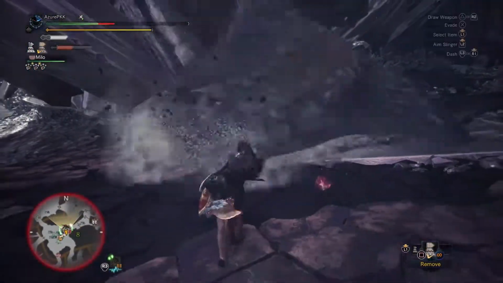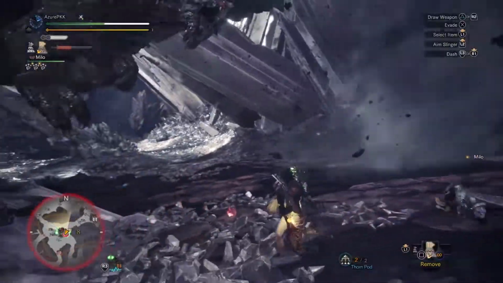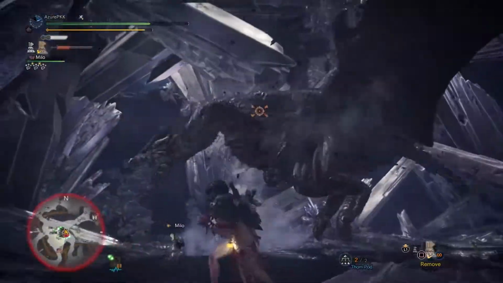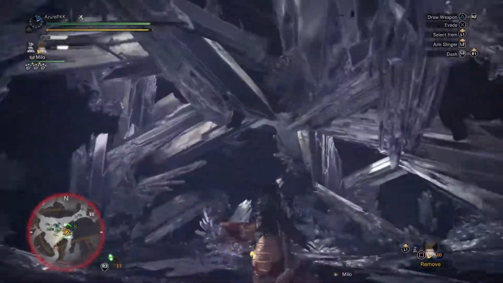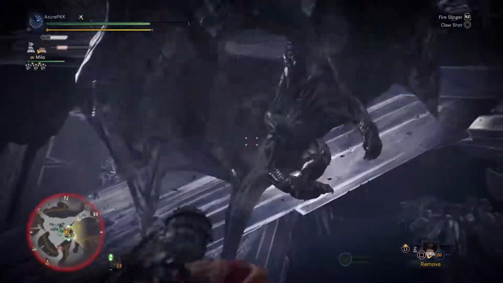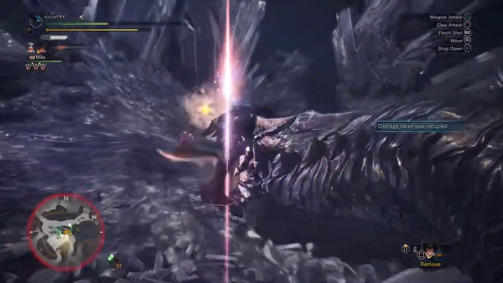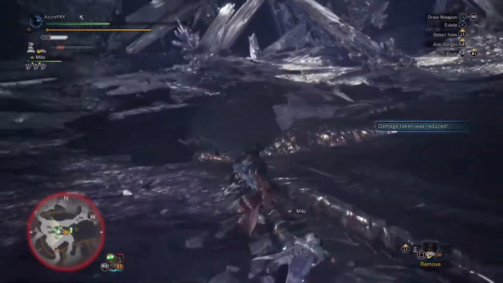Wow, that didn't knock Kushala down? I thought for sure that would have. That was like 2 sets of Slinger Thorns on her face. Uh-oh. Oh, we missed with both of them. Wow. Well, there we go. It still worked.